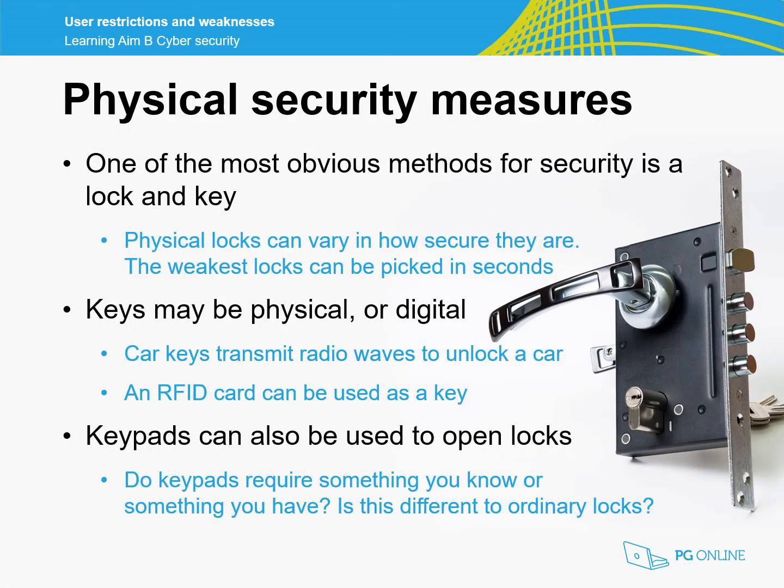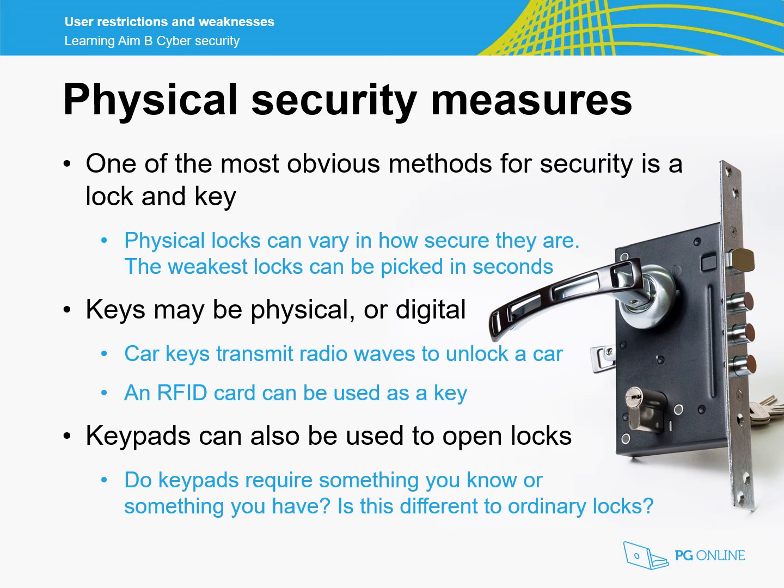In our previous video, we had a look at strategies to keep our systems and data safe. Just to recap, we had physical security measures such as gates, locks, CCTV and security guards, that can physically prevent unauthorized users gaining access to the building, the system, or the data. You may use a lock and key, where people will have to physically have a key to open up the door to gain access. However, these can be locked by people trying to break in.